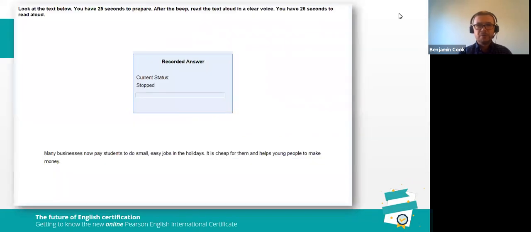Hopefully that's a slightly bigger version for you so you can see the kind of thing that they will have to be reading. Obviously at the lower levels, we use simpler vocabulary and they have to read slightly shorter text. At the higher levels, the text becomes more complex vocabulary, more complex grammar, and also becomes slightly longer. But as I say, they will have time to prepare, and then the microphone will open. They will know the microphone opens because they hear a beep, and that again gives you a sign, okay, now I can start speaking.